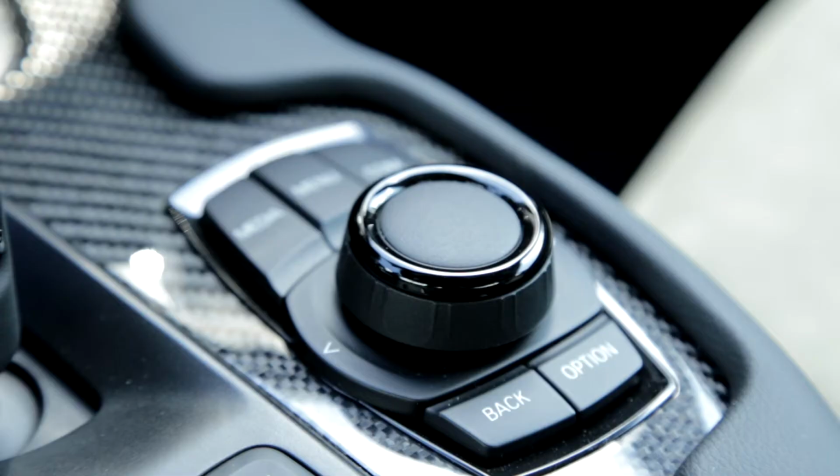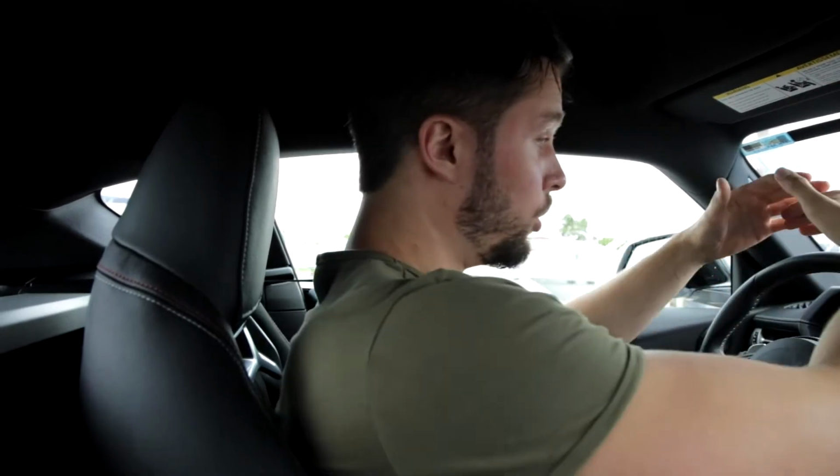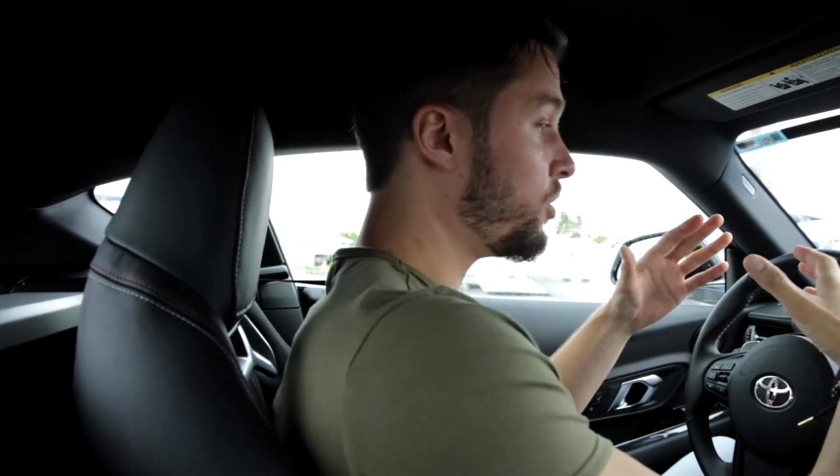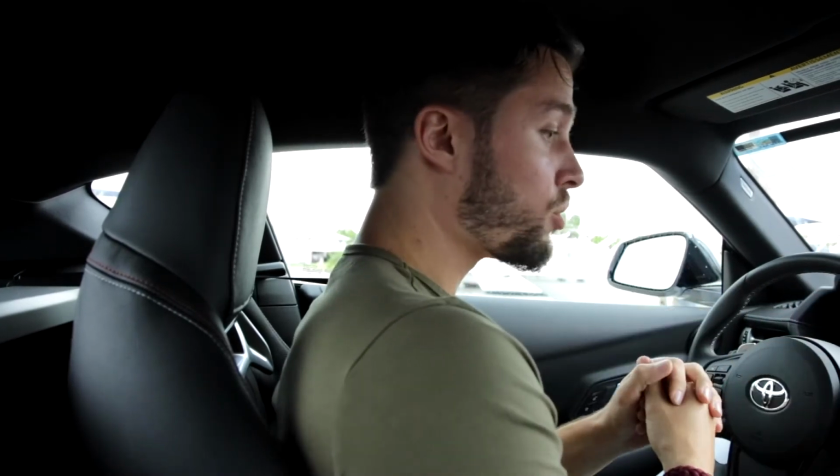Now we're inside the Supra, and this is the biggest disappointment for me. The whole interior screams BMW. If you're a BMW owner, you'll feel just as at home here as in any of your cars. See, the old Supra looked like a jet fighter. It was so unique, so special. So it's so weird to me that they didn't even attempt to change the interior. I understand they had to get parts from BMW and work their way to build this car. But they could have at least put the energy into making a unique interior, something that a Supra owner would feel at home in. But you just don't get that here.